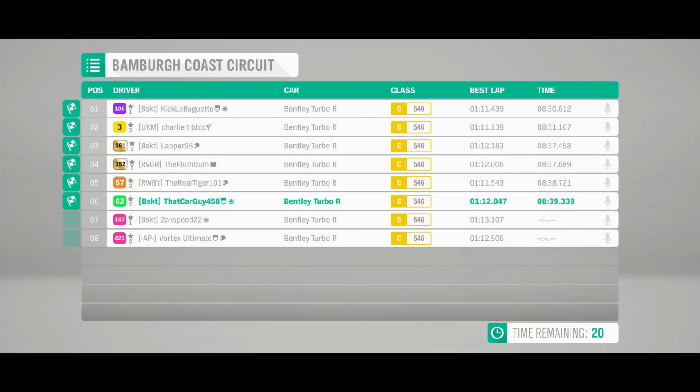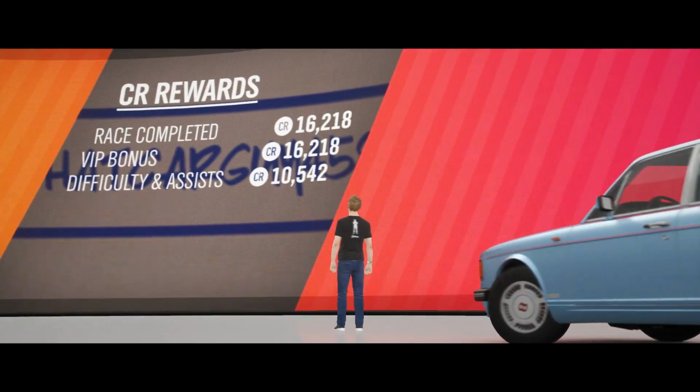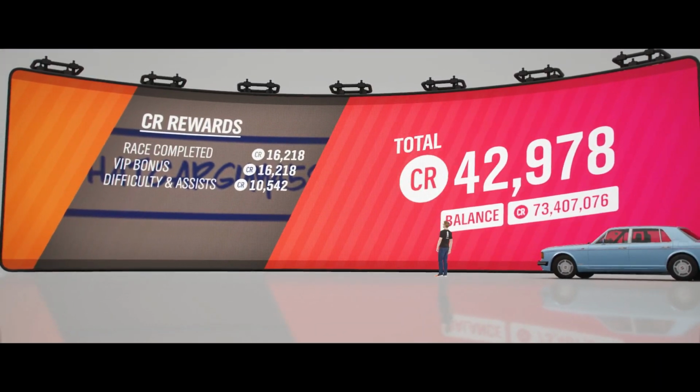I mean, a lot more fun than I thought it would be with these massive heavy cars. Let's see best laps. Me and Plum very close actually. What was the best lap? Charlie did a 1:11.1, wow. That's quick. So Charlie and Kiak are the quickest two, and then you've got Tiger, me, Plum and Lapper very close. And then Zach and Vortex, pretty good laps with 7 and 12 9s. And there was a lot of battle in the back. So pretty good fun for that one.